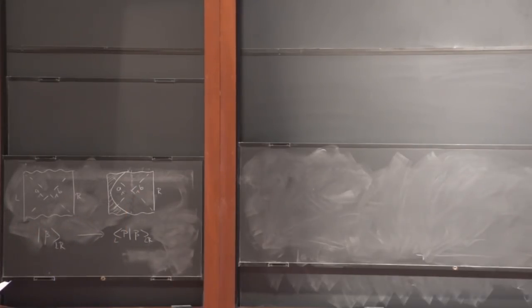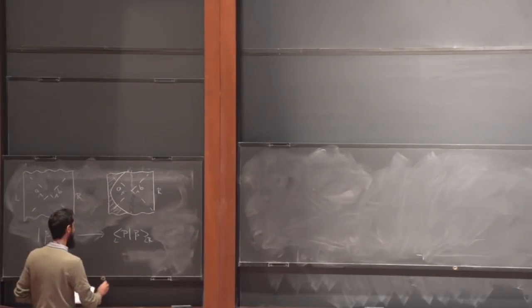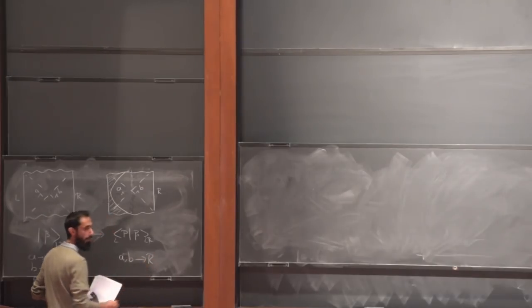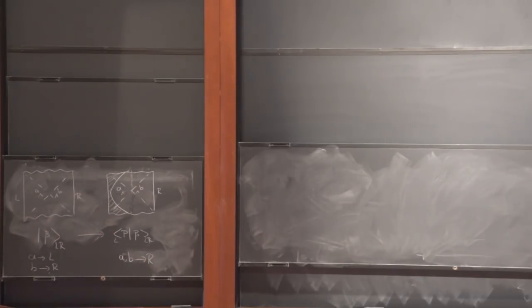So this would say that before acting with a projection operator, we had the sort of complementary recovery that A is mapped to L and B is mapped to R. But after acting with a projection operator, both A and B get mapped to R. So this is some constraint on the dictionary of AdS/CFT that after acting with a projection operator, things get rewired.